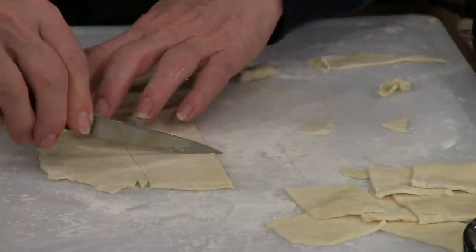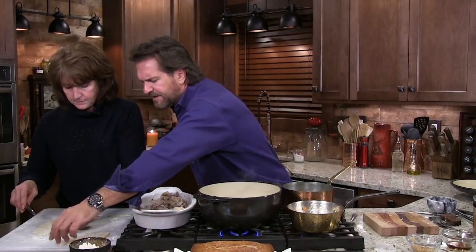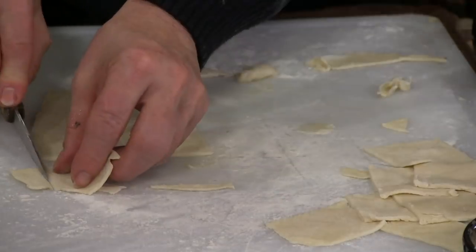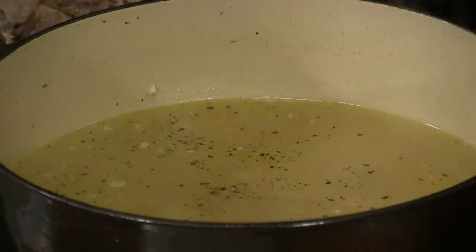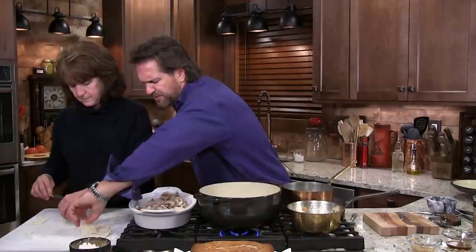All right, on this side, we're gonna put the ones without. This is the without, that's right. And see if you can see a noticeable difference. This is the way I like them, right here. Slickums. We're gonna drop those in here. I've got the temperature back up.